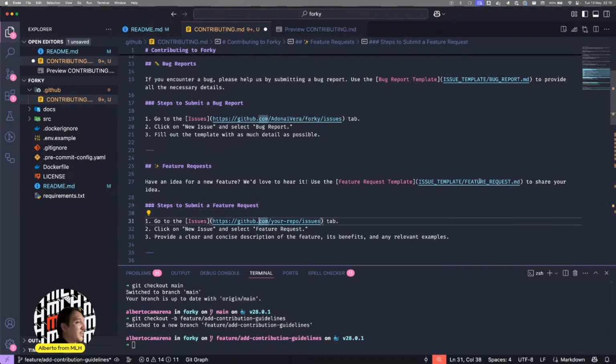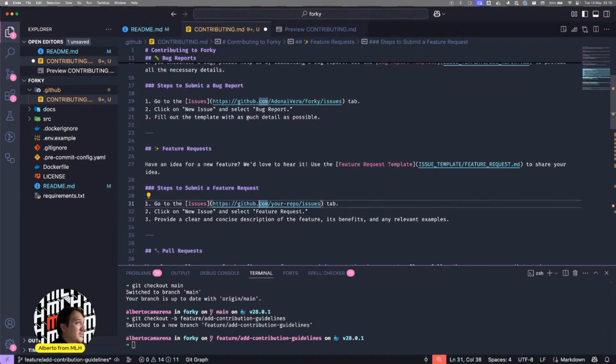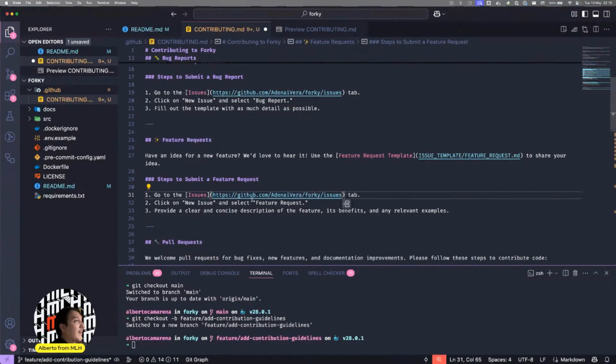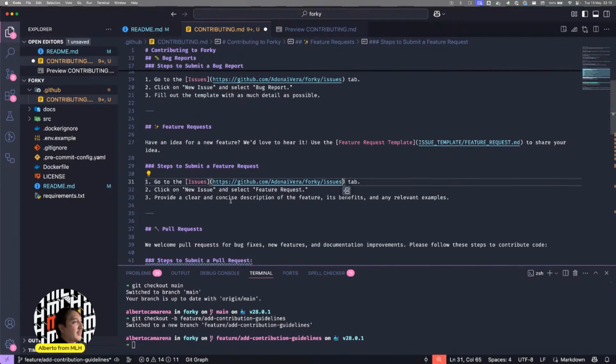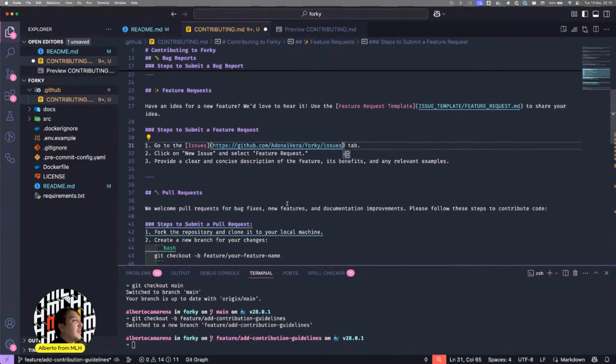Steps to submit a feature request: go to issues, same link as here, click on new issue and select feature request. Provide a clear and concise description of the feature, its benefits, and any relevant examples.